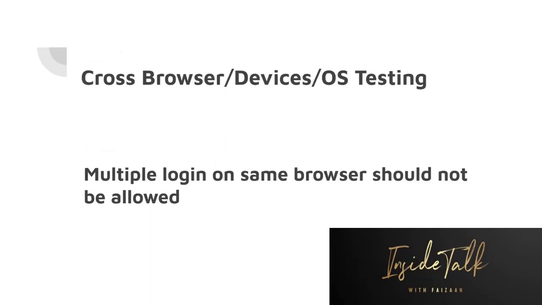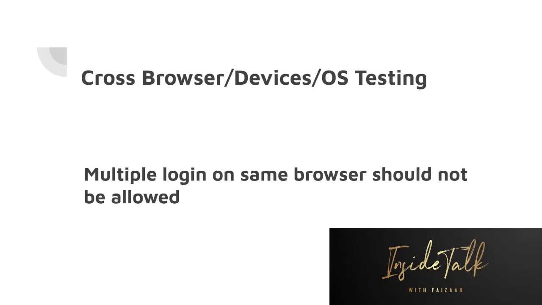And the next part is cross-browser. When I say cross, it basically means you need to test on multiple platforms. If your web application is working on the Chrome browser, it doesn't necessarily mean it will be working on other browsers as well. You need to check on all the browsers which you promise the customer it will work on. Similarly, the devices and OS, Android, iOS, or when I say devices, be it tablet or any other kind of device with multiple resolutions, you would need to check those things.